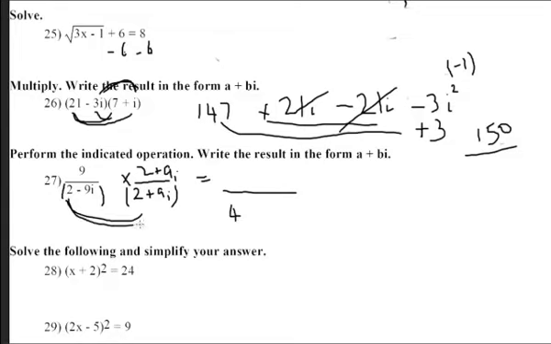Now look at this. The outer will be positive 18i, the inner will be negative 18i. A bit like question 26, they will cancel. So really, all I'm doing is the first and the last. And the last, so negative 9i times positive 9i is negative 81i squared. Remember, i squared is negative 1. This will change this to a positive 81, which, of course, is 85. Notice I've just been doing the denominator.